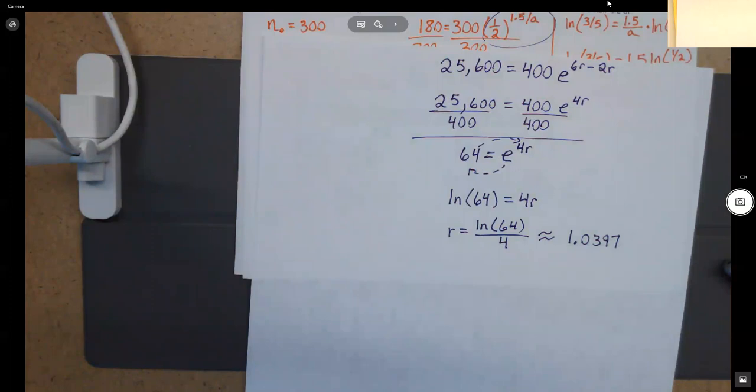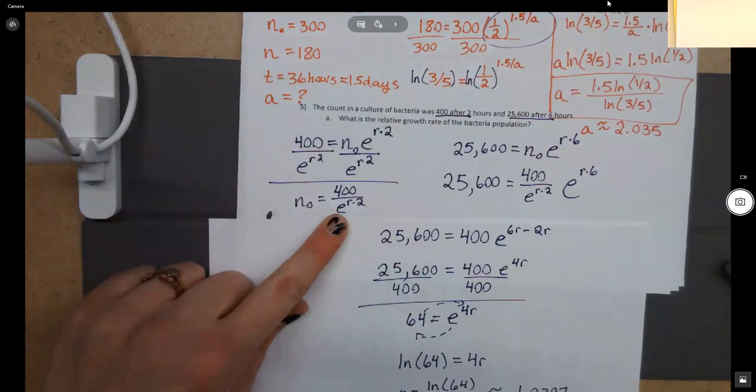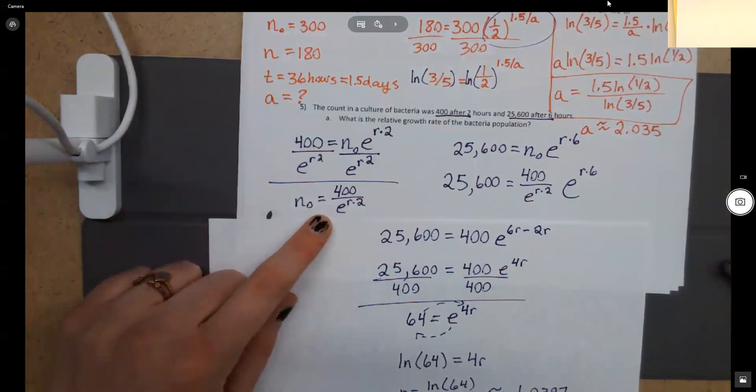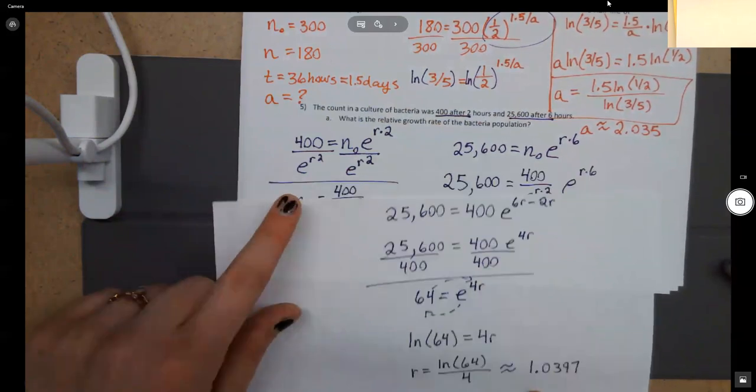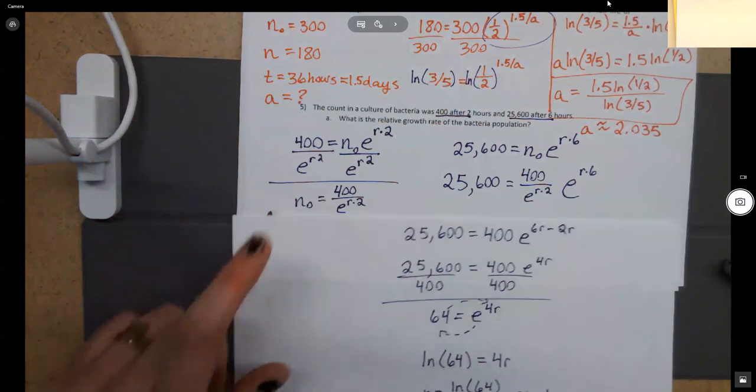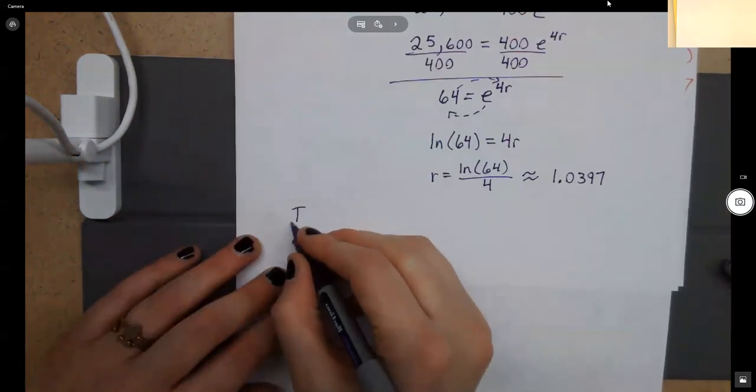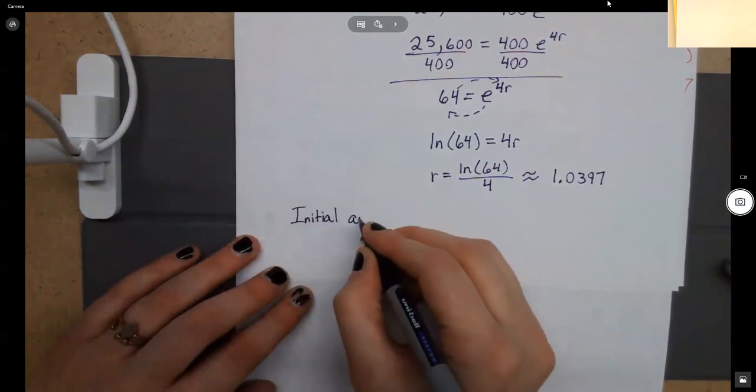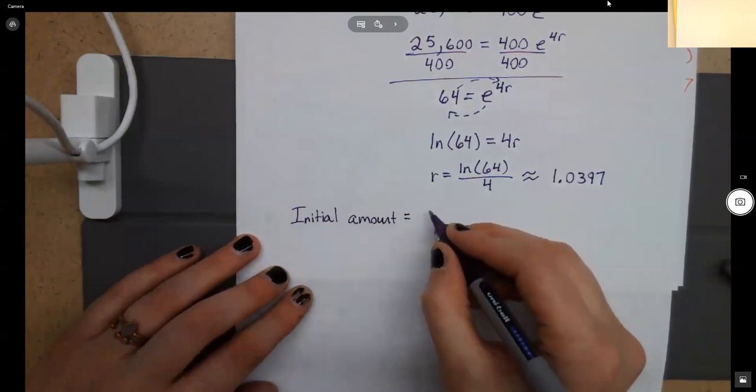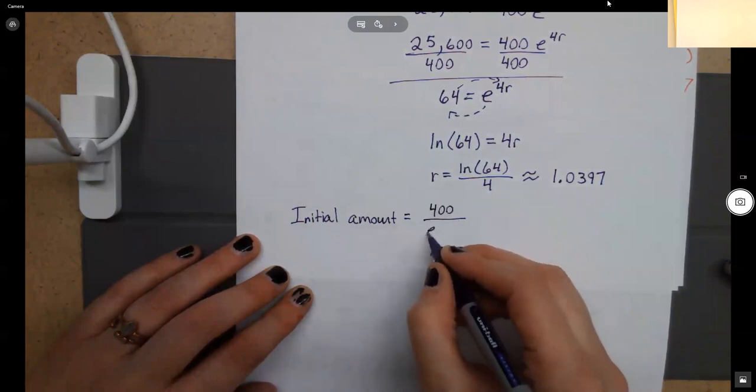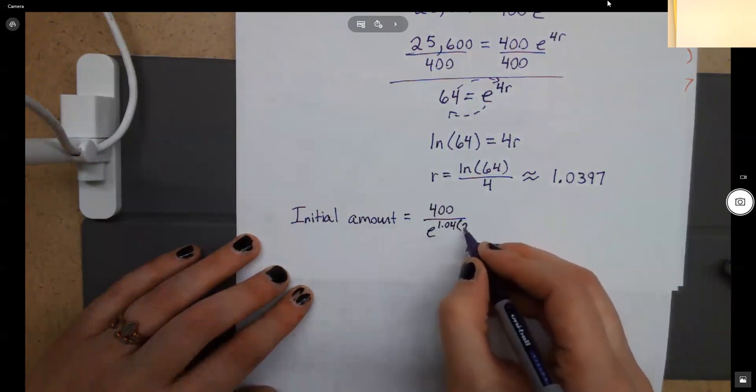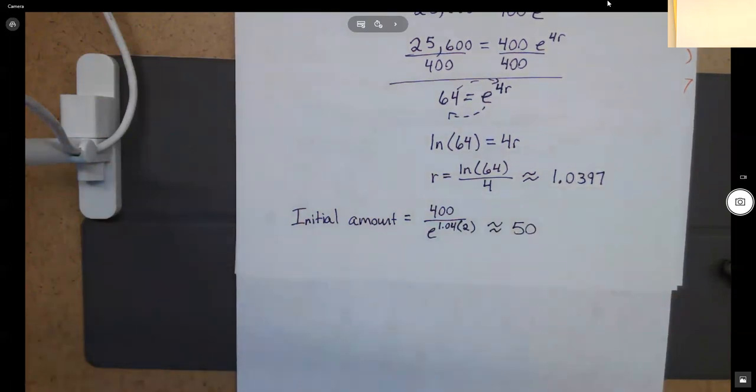Now, really quick before we get to the very last problem in this section, which is my favorite, is there a way that we could use this information to figure out what the initial amount of bacteria was in the culture? Yeah. So, remember, we solved for that right here. So if we want to know what the initial amount is, we would just have to take r and plug it in right here to figure out what the initial amount was, which is pretty cool. So let's just do that real quick. And then we're going to move on to the other question because it's awesome. I'm just super excited about it. So we initially started off with roughly 50 bacteria in the culture.